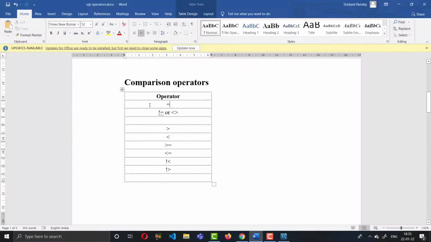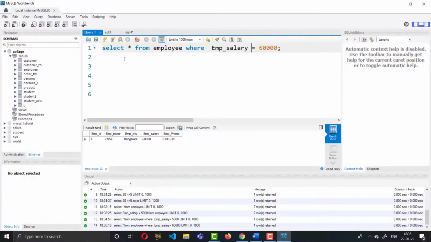Now let's move on to not equal. For not equal, you can use this character or this left and right angle bracket. Let me see the structure of our table. Select star from the employee.